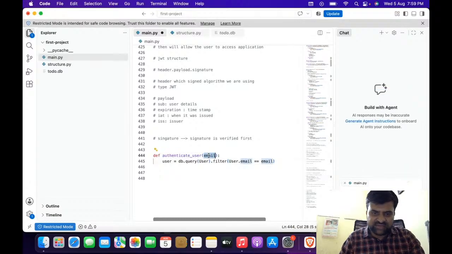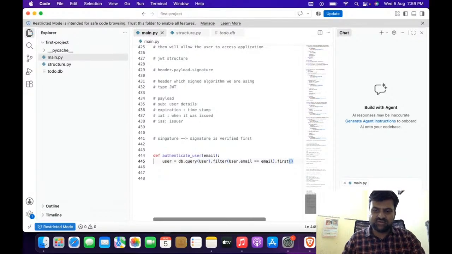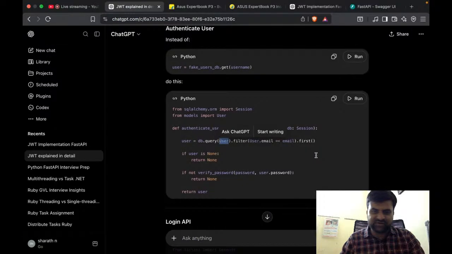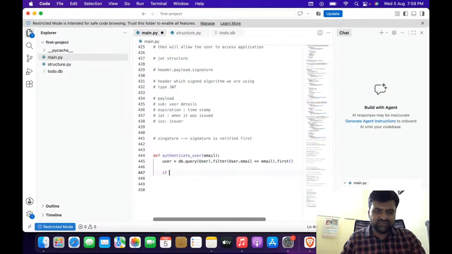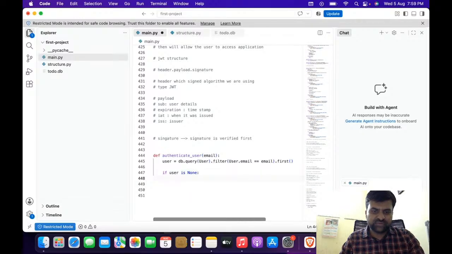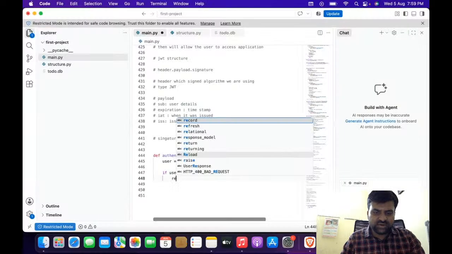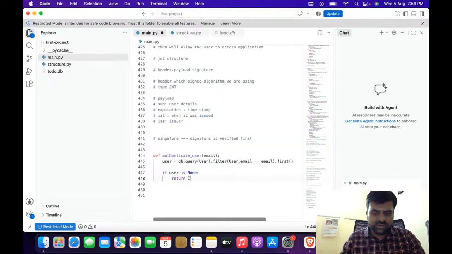This email is this one; user dot email is the field of the user. If this is equal, it will return, and then you get the first one of this. And if the user is none, then return invalid credentials. So if the user is not there, it means invalid user.